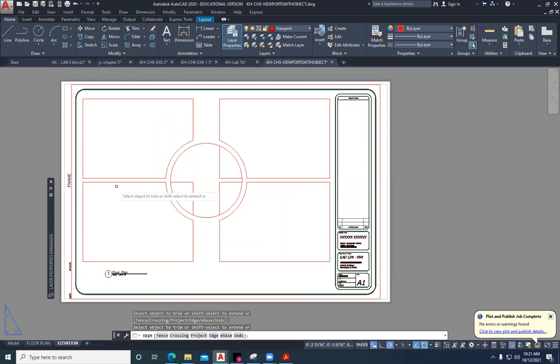All right, so that's a shape, this is a shape, this is a shape, and this is a shape. And then I'll delete out this geometry right here. And then I'll turn these into viewports.